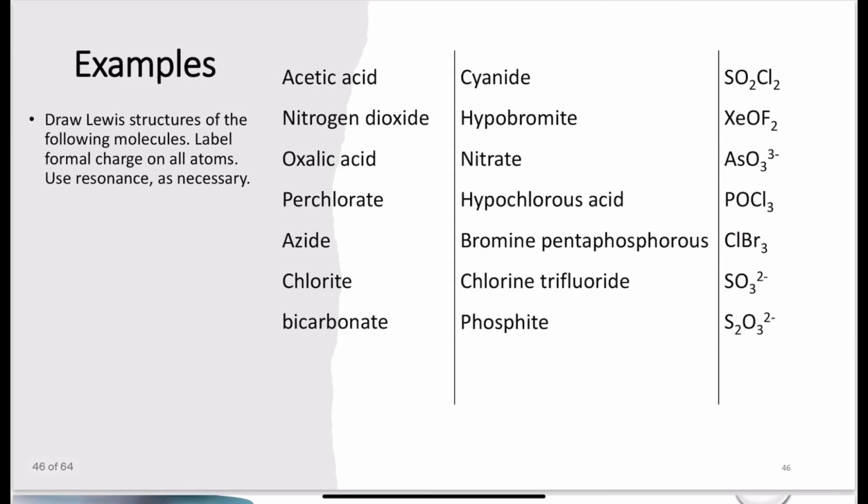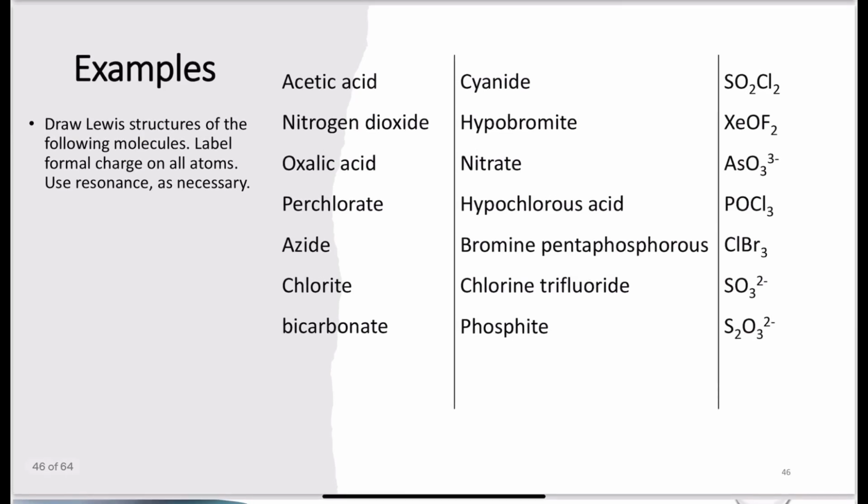In this module, the whole focus is drawing Lewis structures. So we've talked about Lewis structures. That's that 2D representation of how the molecules are actually connected. We need to be able to do this so we can put it into a 3D world where we're using VSEPR. That's going to be the next set of modules we do. VSEPR, valence shell electron pair repulsion theory, how the molecules are actually connected in 3D space.